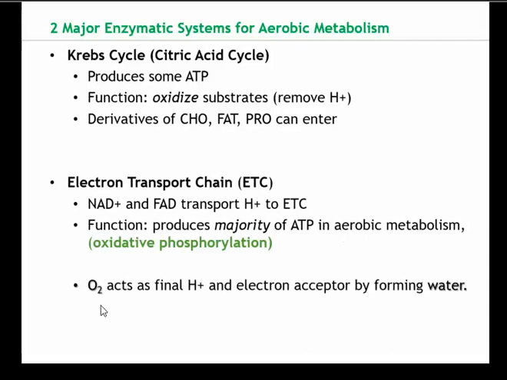Oxygen, O2, acts as the final hydrogen and electron acceptor by forming water. Combining oxygen, which is taken in through the lungs, with 2 hydrogens will equal H2O. So we take half an oxygen molecule and 2 hydrogens, which gives us H2O, water. And we'll learn all about that after we get to the very end of the ETC.